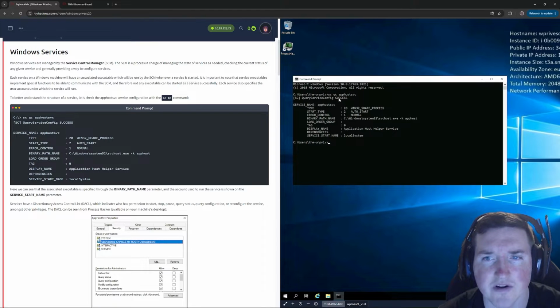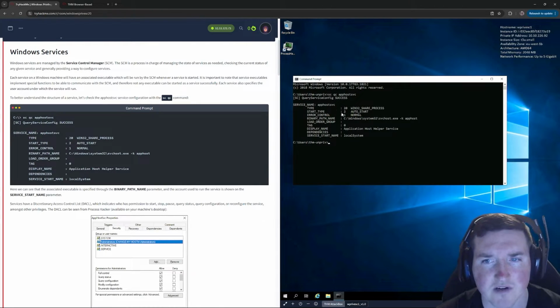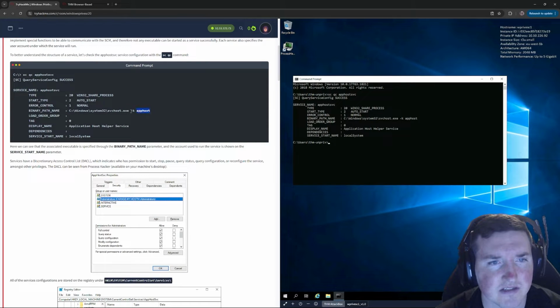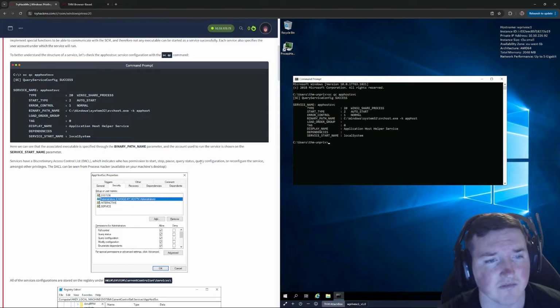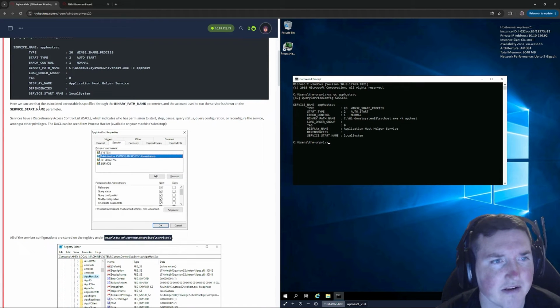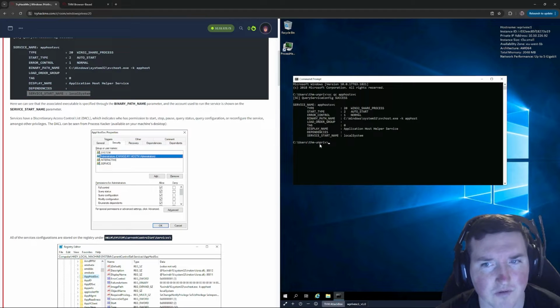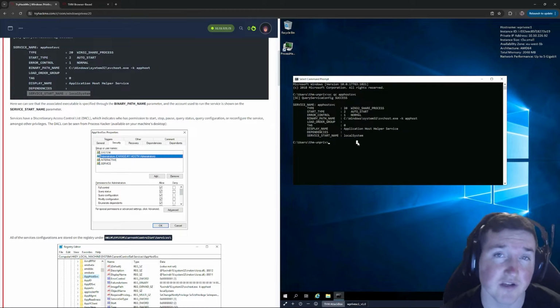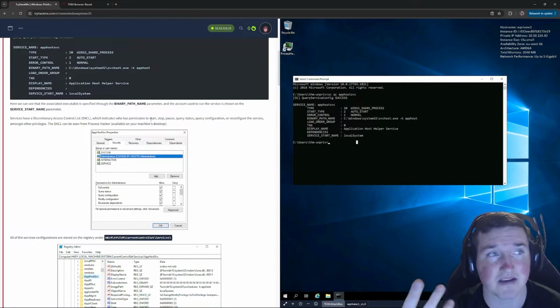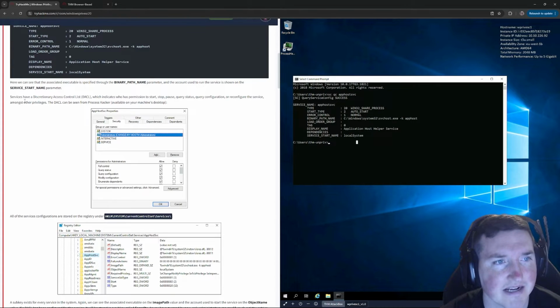And you can see we're just querying the service control manager about the app host service, and you can see we get the same thing, right? But the big takeaway here is this right here, C:\Windows\System32\svchost.exe. Why? Because that's the actual executable location. That's where we can see some vulnerabilities possibly, right? And you can see you also have who it's run by, local system. So if that was a user account, because sometimes it is, we could try and either pivot or escalate our privileges by taking over that user account. This is the local system, so it's basically root access. We would gain root access or admin access, right?